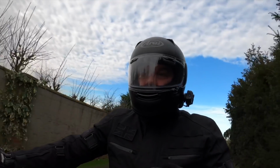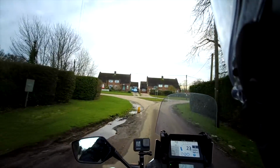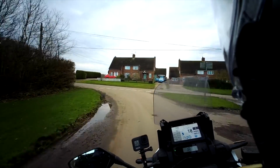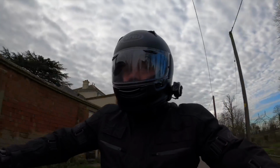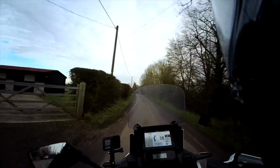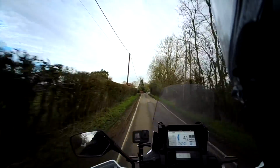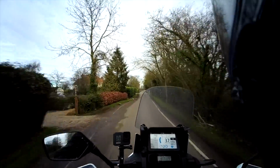Now I'm 5'10", 32 inside leg. On the lower setting here I can flat foot this bike very easily, which makes it very manageable, and it is very composed on the road. It's got a nice weighty solid planted feel, but at the same time it feels nimble and flexible. All of the controls are light. The clutch is super light.